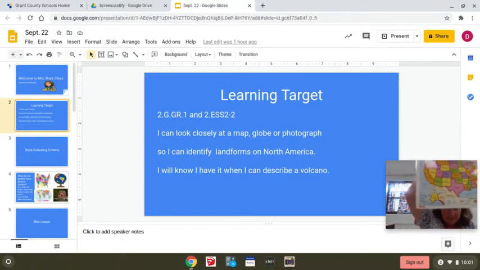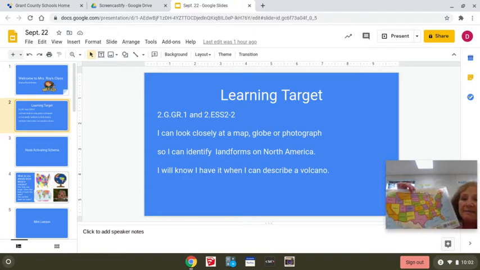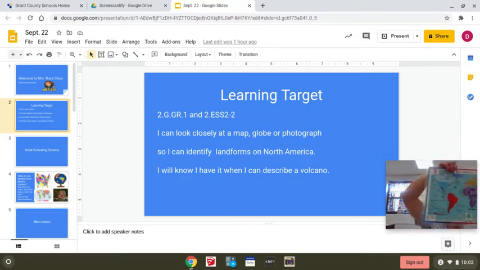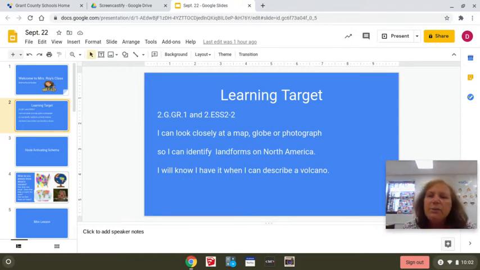Maps. We have been using them, and on a map, you can tell where a place is located. You can find a place. You can also tell how big an area is or how small an area is. With a photograph, which is also a geographic tool, we can tell how something or someone looks, how big they seem to be.